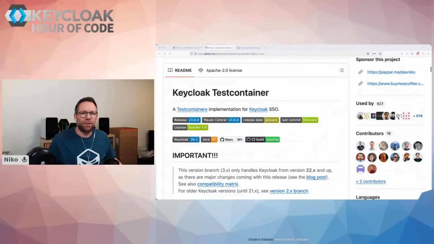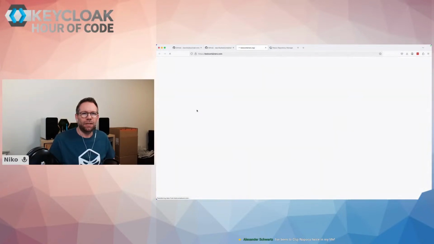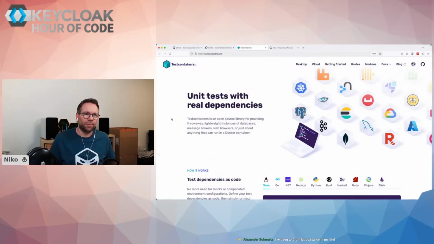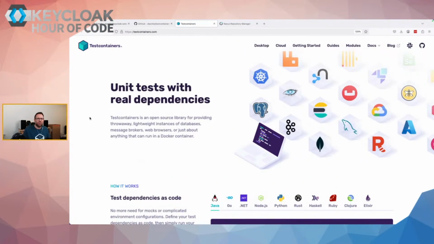This is the repository of the Keycloak test containers module. The Testcontainers project itself is a project for having unit tests with real dependencies. It started a few years ago, and I talked with some guys about Testcontainers in 2019, and whether it would be interesting to have a Keycloak test container.